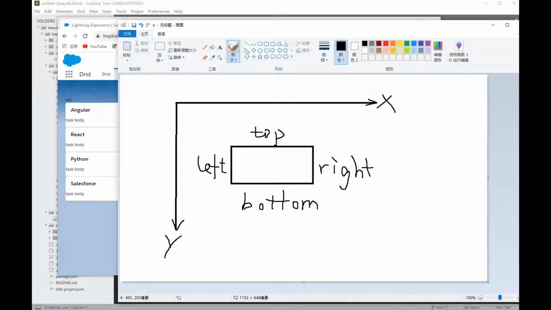Top and bottom are defined on the y-axis, and left and right are defined on the x-axis. So let's come to the code.